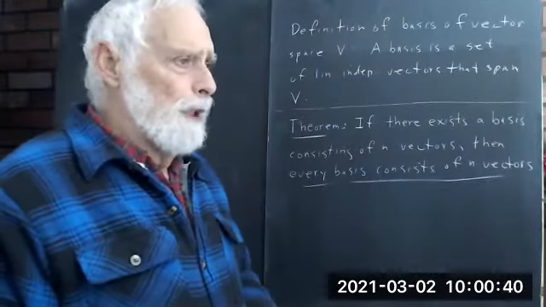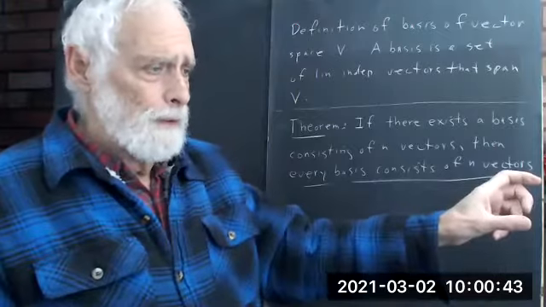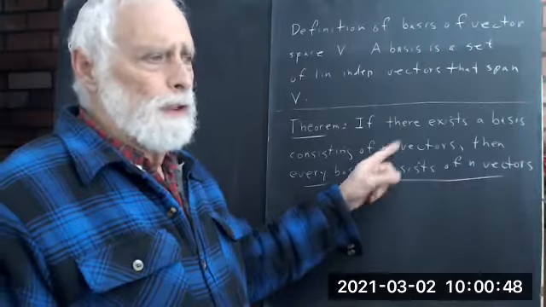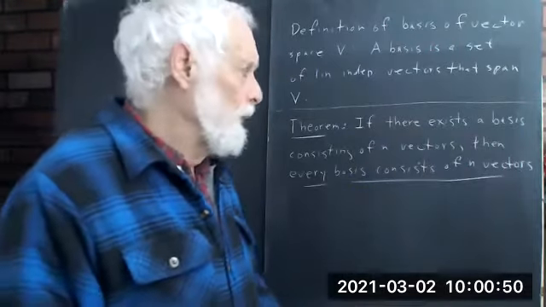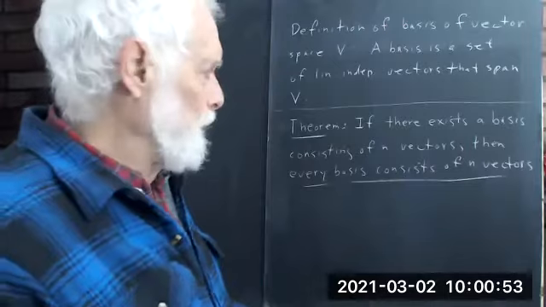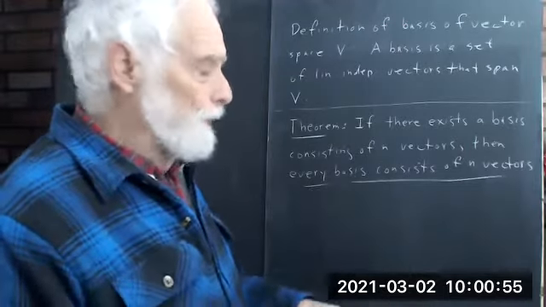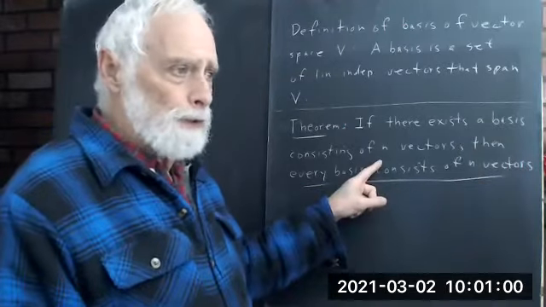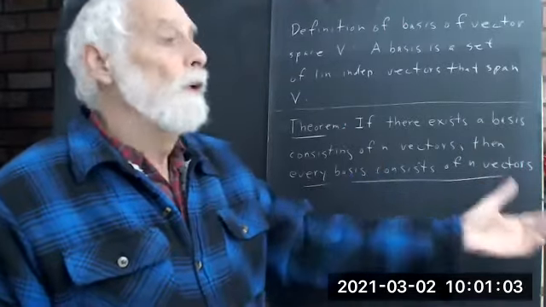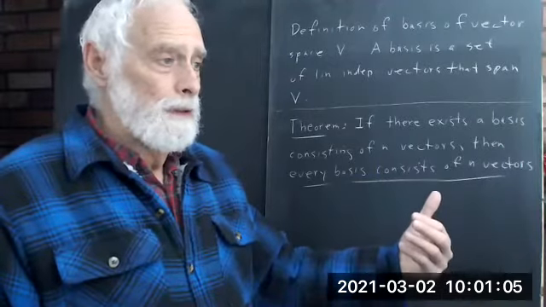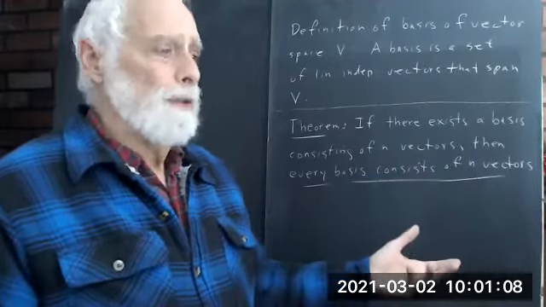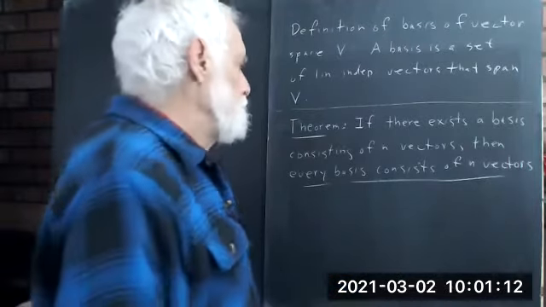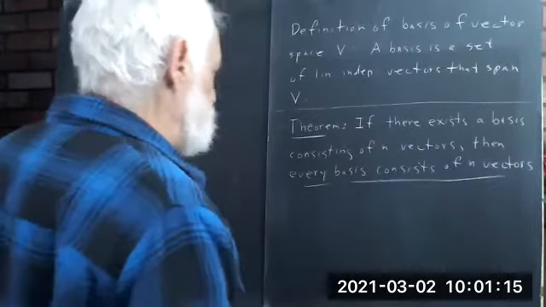And you prove that by writing out the members of that set in terms of the one you know is a basis, and you arrive at a contradiction. I have to write it out to make sense of any more than that. But the idea is you take the proposed basis, write it in terms of the known basis. If the proposed basis has more or fewer than n vectors, it's not going to work. It's not going to span the set, or it's not going to be linearly independent. Okay. So I guess I will write something out.